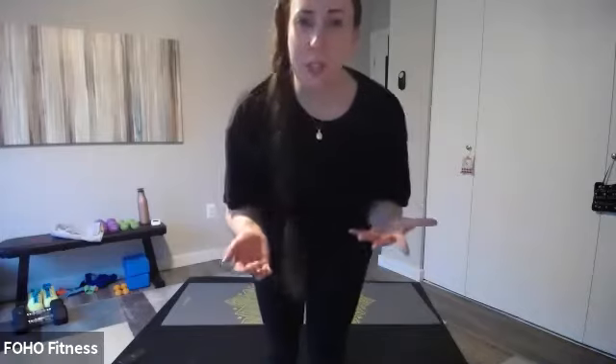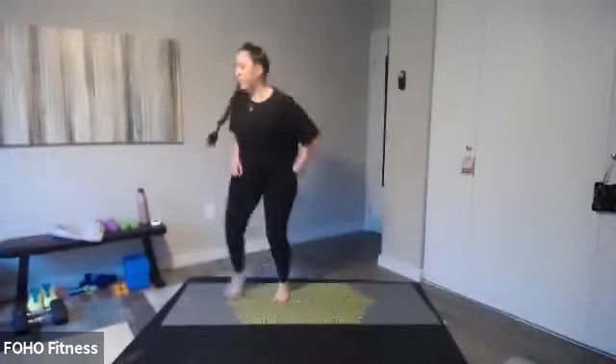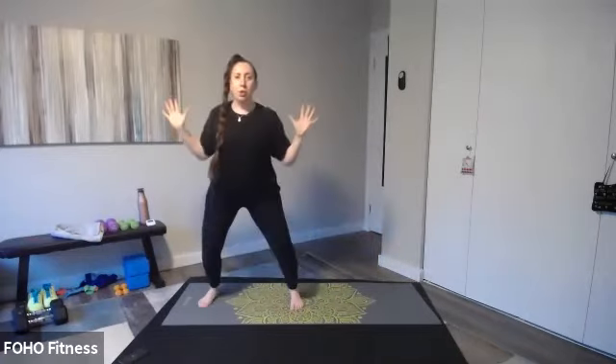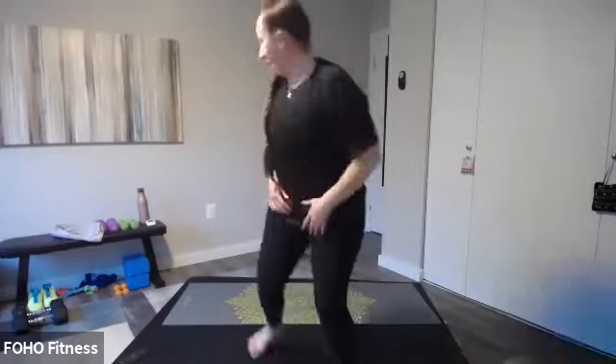So we're going to go through this two more times. Back to our squats, up and over, starting in three, two, let's go. 45 seconds, up and over, arms reach and then you pull — think of a lat pull-down where those elbows slide in. Up and over. You can add a little hop if you want a little more intensity. Drop those hips back. You've got less than 15. Keep it up, a couple more seconds, side to side squats. Four, three, two, and stop. 15 seconds, little active recovery — march in place, little jog.